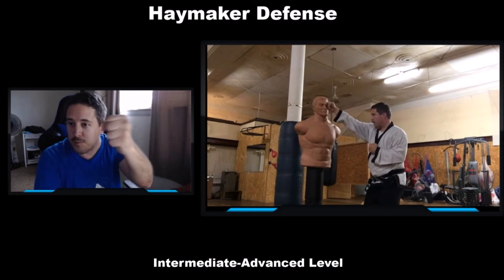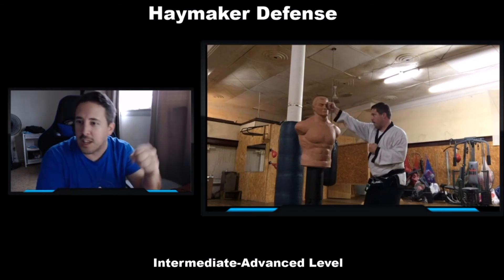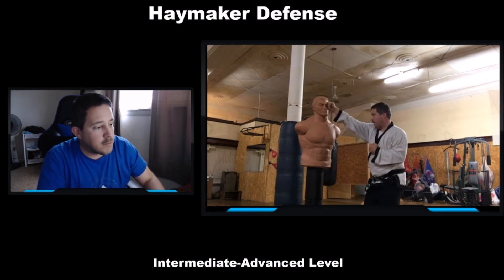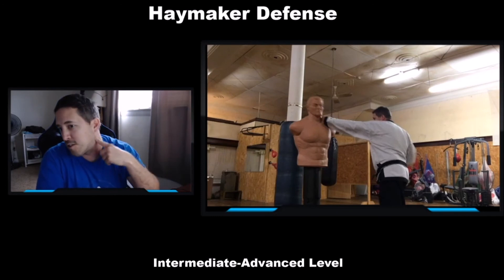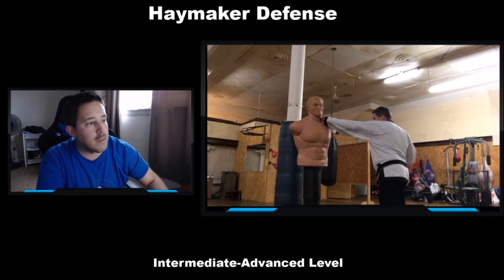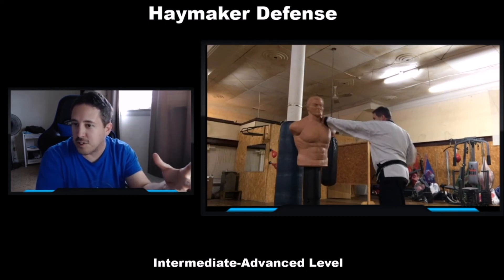You have a horizontal punch and you have a vertical punch. Vertical punches are a little bit more speed-based, where horizontal is more power-based. So it's kind of like I'm doing a quick jab to his temple. The next attack is a horizontal punch to the neck. The first attack is going to shock him, make him create a little bit of hesitation, giving me more time to do more techniques on him.